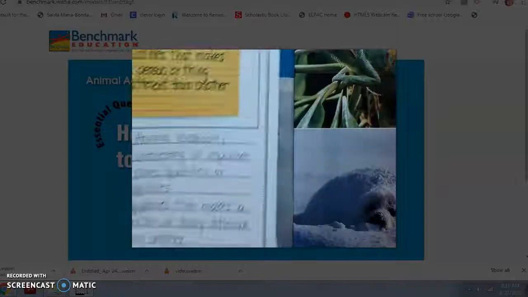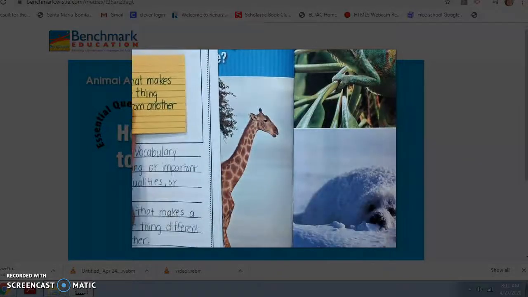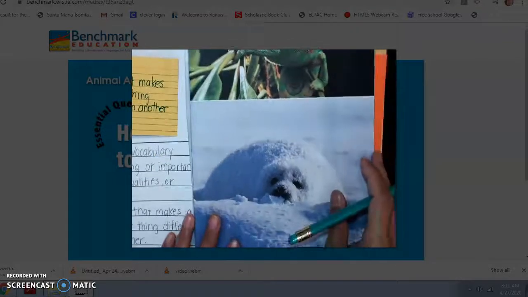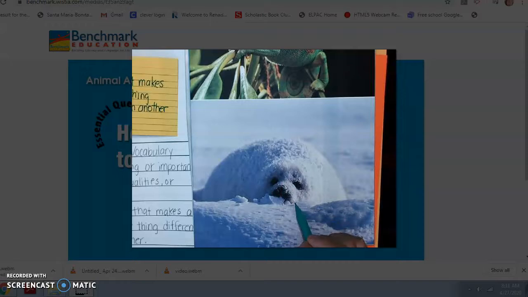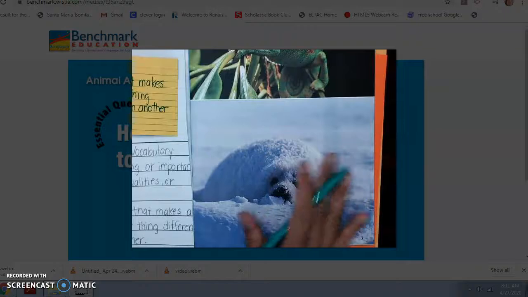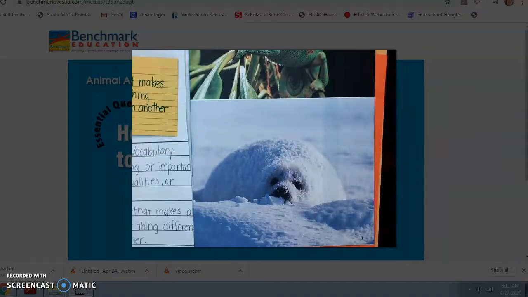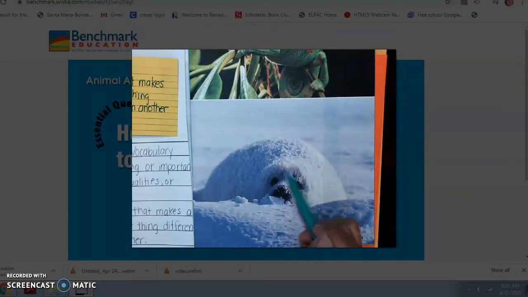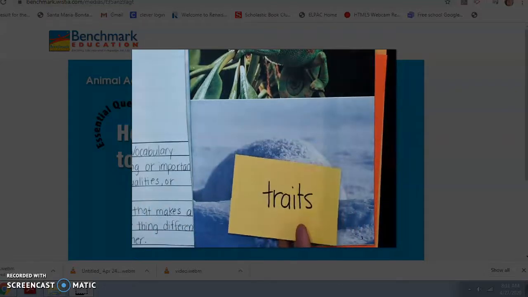Okay, so looking back again at the word traits and how it matches what we're going to be learning in Unit 3, a trait of this snow seal, right? I think it's called a harp seal, the seals that live in the snow. It has this very special quality of having white fur. Now, not really many animals have white fur, but there are some, aren't there? Think polar bear or the Arctic fox, this harp seal. These are all animals that have white fur. It's a trait that they have.